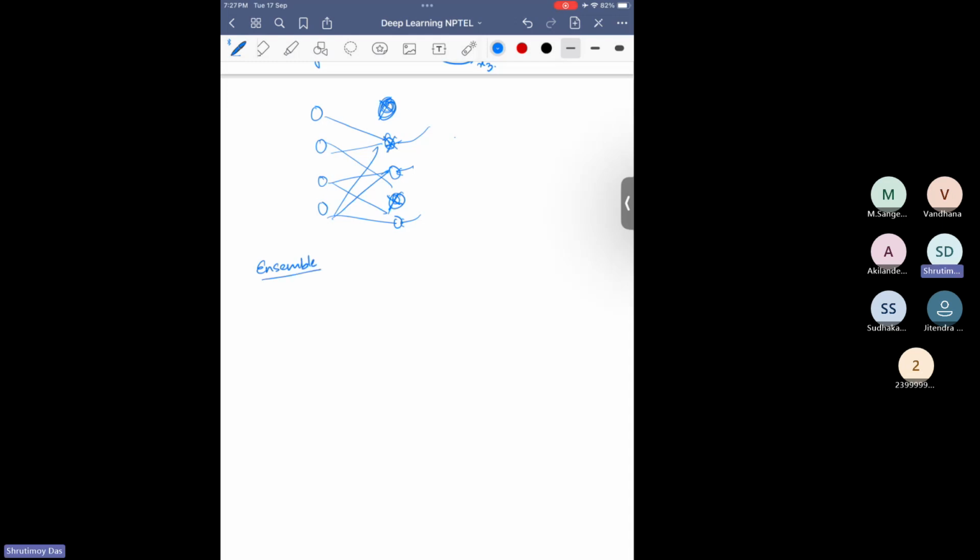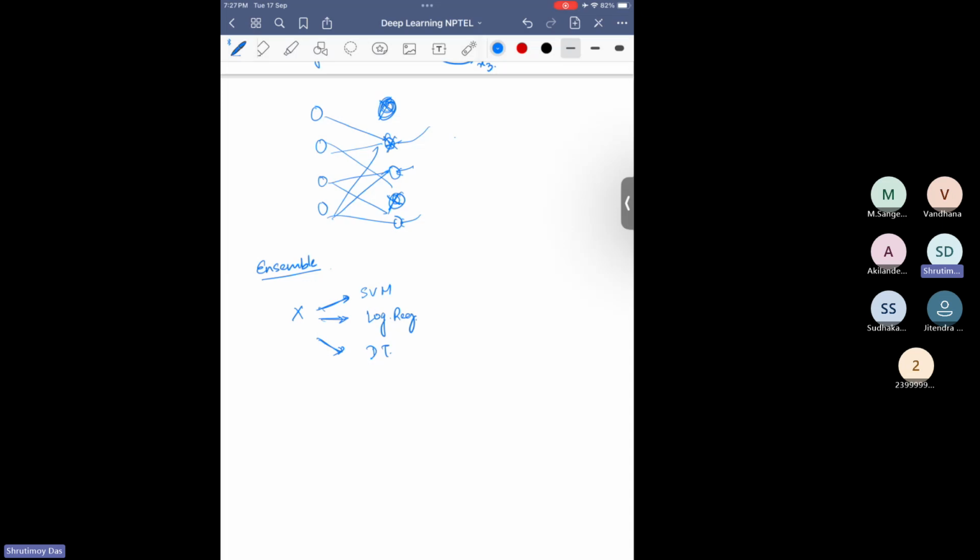So ensemble methods say that given some data, suppose I train it, so I use different, so I'm not talking about neural networks now, I'm talking about other machine learning algorithms. So there is something called SVM, there is something called logistic regression, and there is something called, say, decision trees. So given the data, I train three different models.